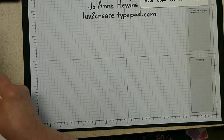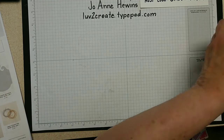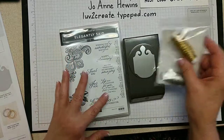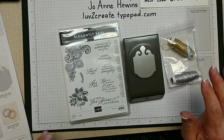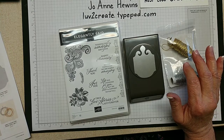So let's move on and look at a few other things that we have. Now there is a suite that is called Simply Elegant. And we were not able to order the designer series paper that goes with that.